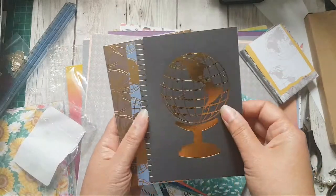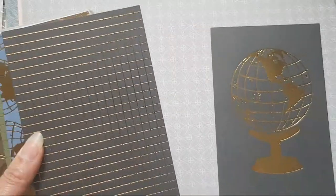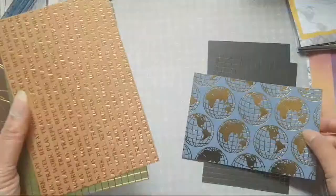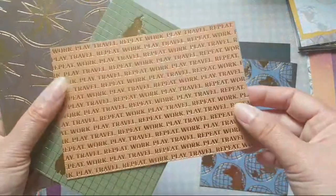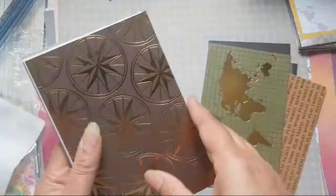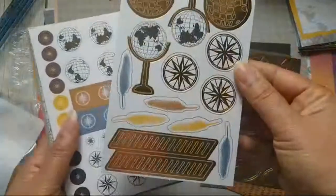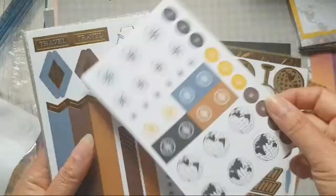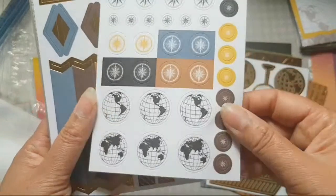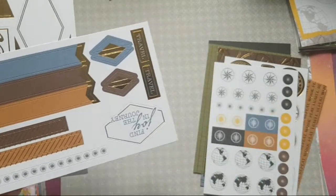Nice, big, bold. These have all got foil on them — like a brassy foil. These are all single-sided. Oh, I like that map of the world! These make great travelling journal type things. Then these are the stickers — great for masculine cards and layouts, and anything travel themed. I like that they've got the globe from two angles, because I always feel some countries are left out by having it from a very British-centric viewpoint.